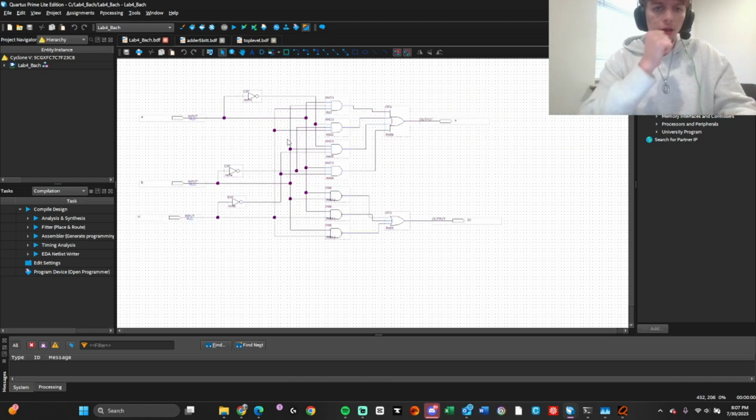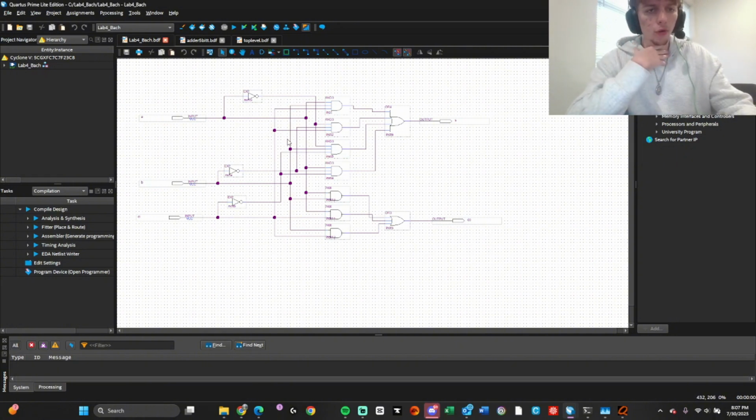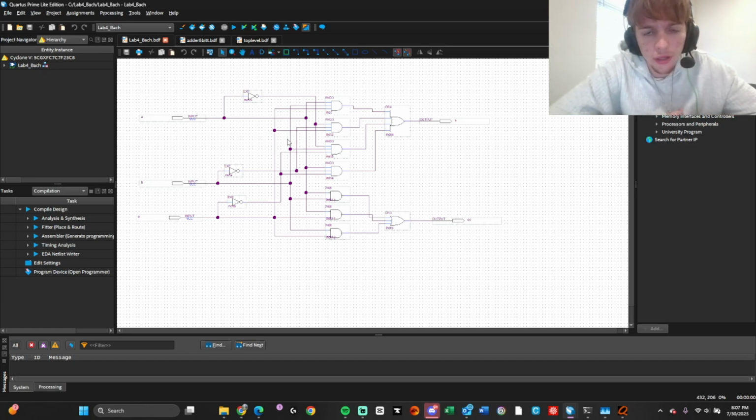This is how I formulated my adder, where we have our inputs. Each of them has a NOT gate, and they're connected to precisely seven different AND gates. Four AND gates have 3 inputs, and 3 AND gates have 2 inputs.